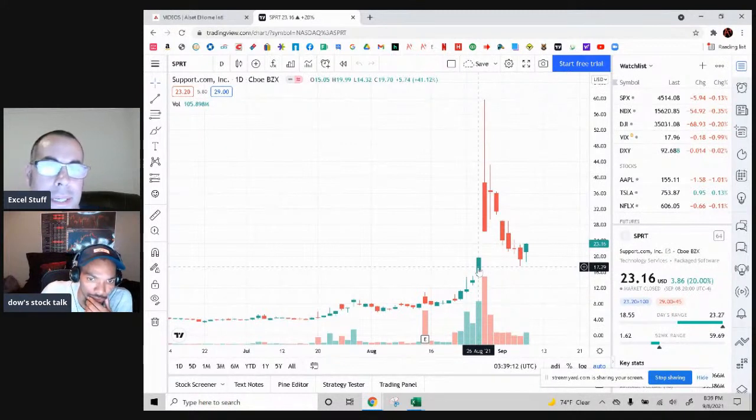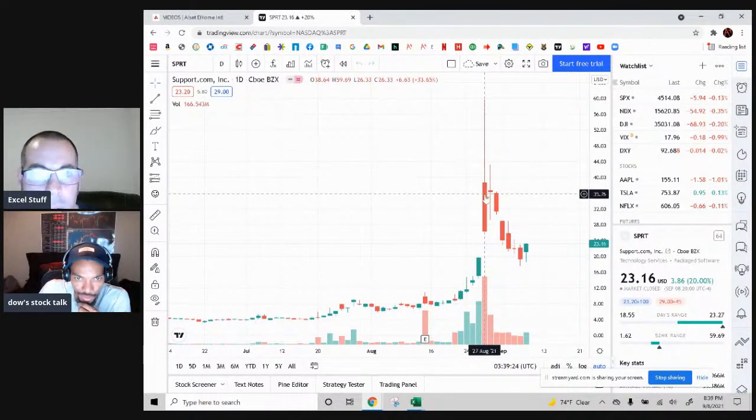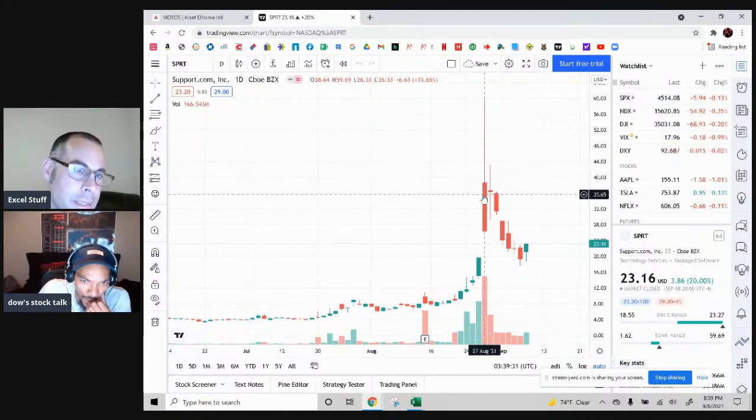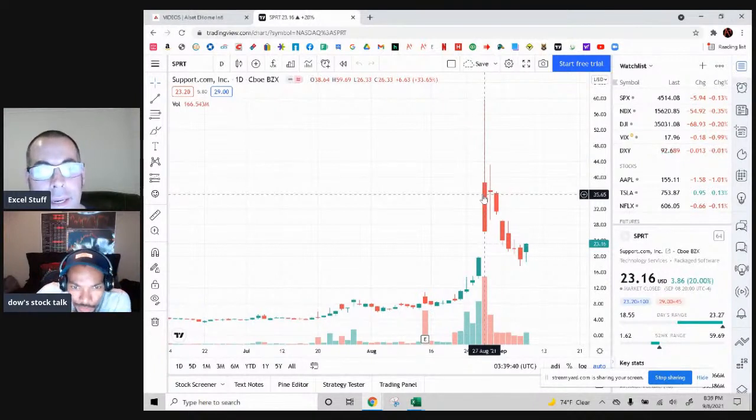So on 8/26, it closed at 19.70 and it opened at 15.05. So it went from 15.05 to 19.70. That's why it's green. Right? This one opened at 38.64 and it closed at 26. So it's red because it closed lower than it opened. It peaked at $59.69 and got as low as $26.33. Those are just intraday movements.